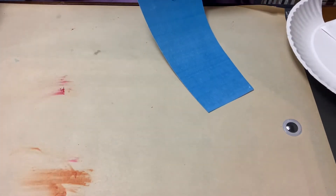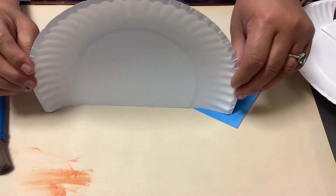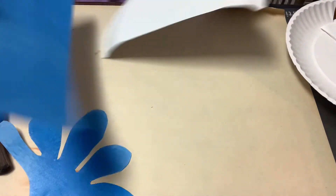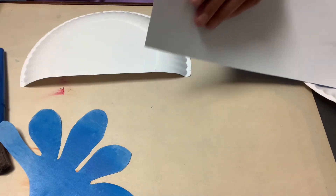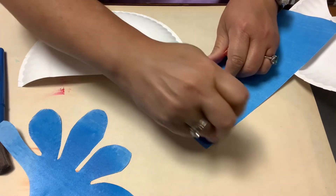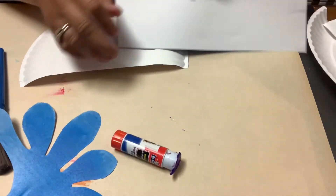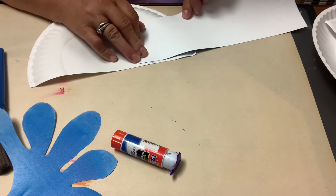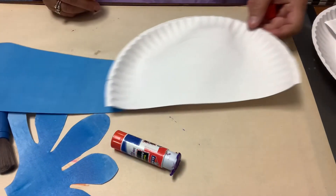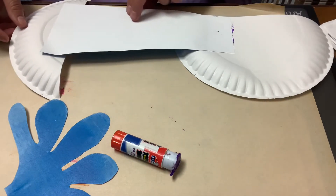The first thing I'm going to do — you can paint it first and let it dry, but I'm just going to go ahead and glue the parts. So this is the head and everything, and we're going to keep it this way. This is going to be for the tail and I'm just going to glue it to that. I'm going to put glue on the front side so it sticks out. And when it's glued together, it'll look like this. Then I'm going to put the tail on like this, gluing it onto the back side.